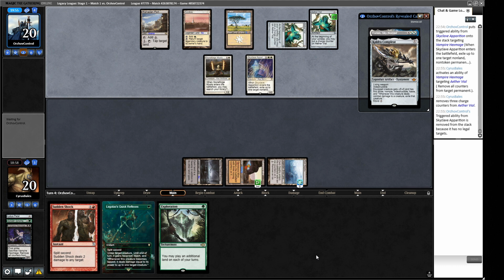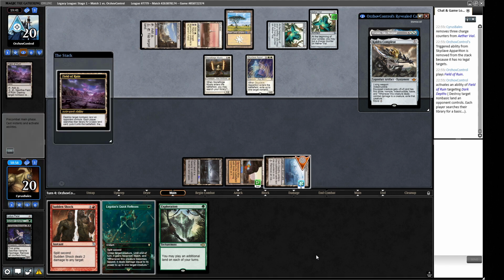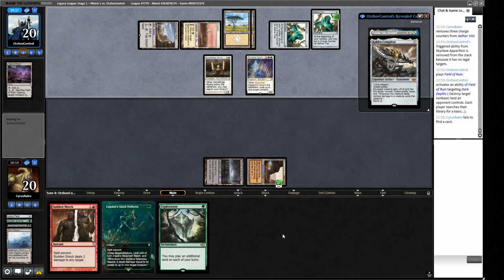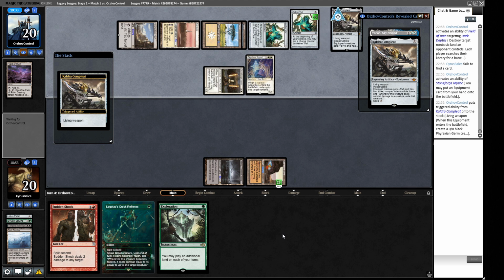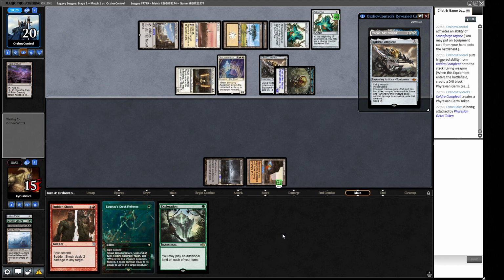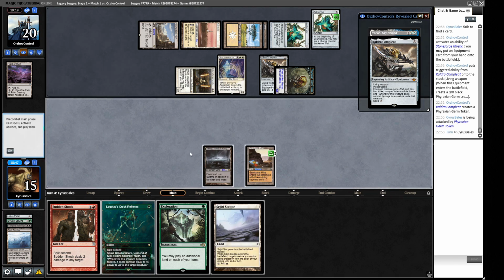We need some help. They're going to Field of Ruin us now. They are. No basics over here. This is where the green-black version at least gets a little bit of joy from it. So we're going to get bashed for 5 here. I don't think we want Null Rods for this matchup, just to shut down Ether Vials, but it is something to think about sometimes. No, we're not going to get there.